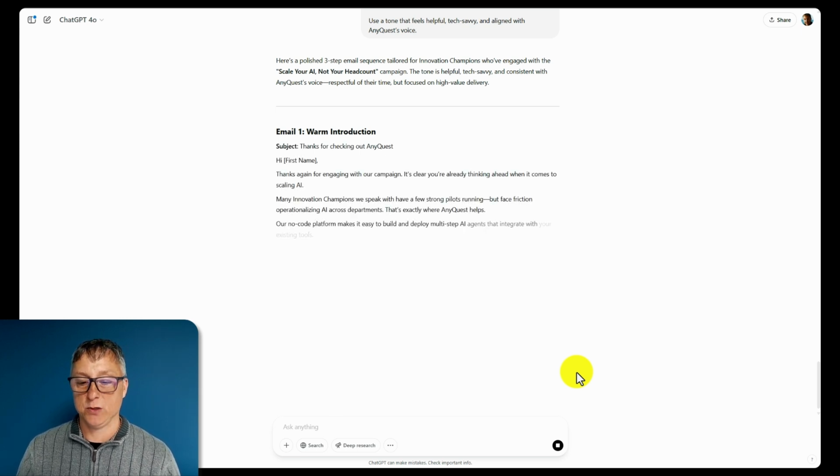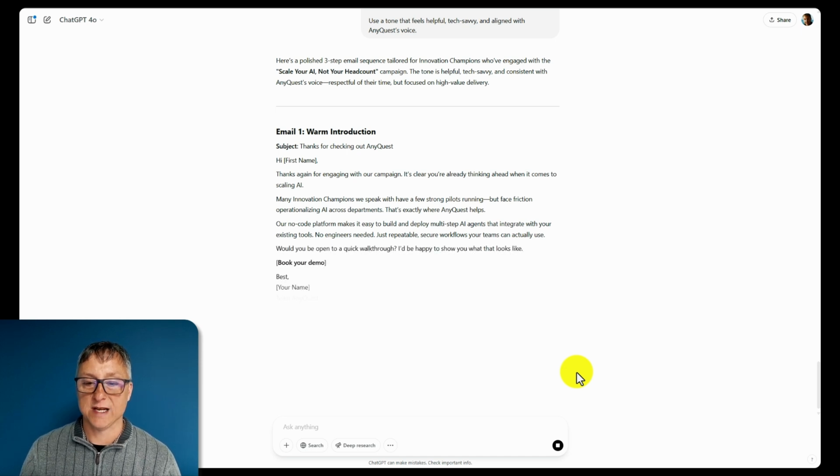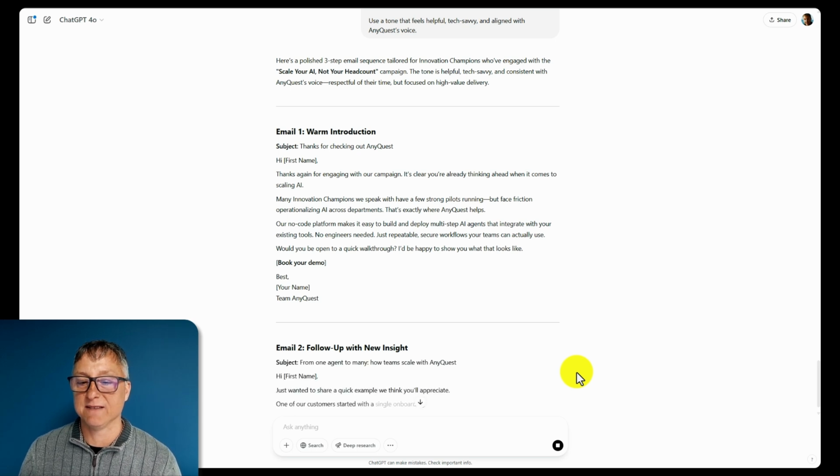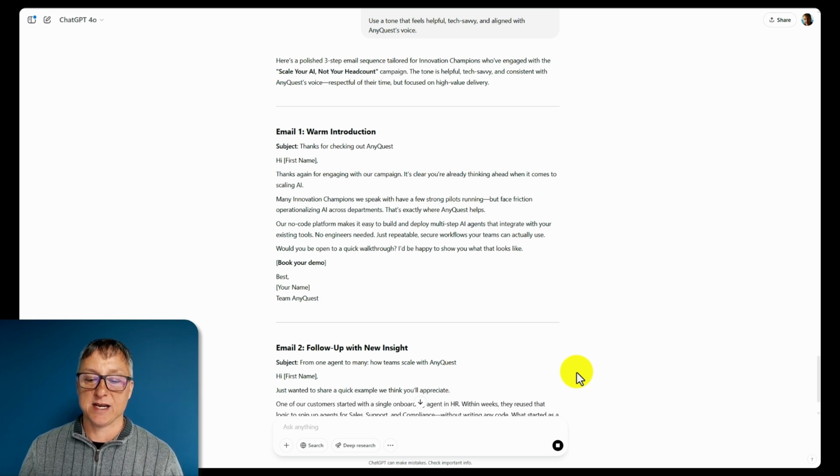You don't have to do this, but then you don't really have any control over what the AI is going to come up with. So by giving it the structure of the emails, it can fill in the blanks and end up with something that's more useful. And notice, I don't have to explain the tone I want it to use, because we did that in a previous module and it's part of the ChatGPT knowledge.